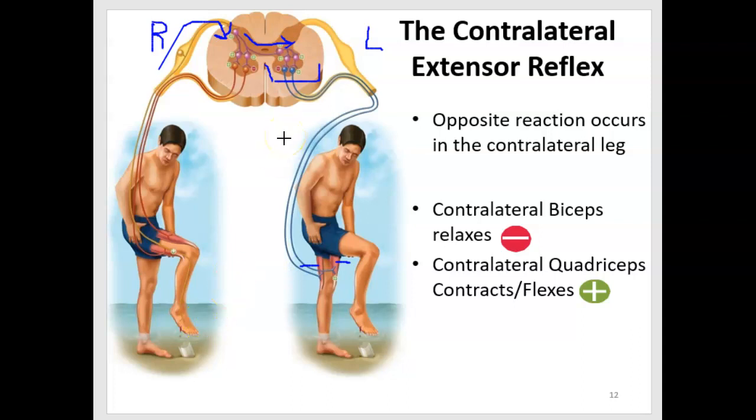But in this case, we need the one that's going to the quadriceps to be excited. We need it to be excited. I think it's this one. It's excited, and the quadriceps contracts. You're stiffening your leg. And the biceps is not excited. So this motor neuron has been inhibited by the interneuron. And so you get a stiff leg on the left side, which is exactly what you want because you need to balance on your left leg.